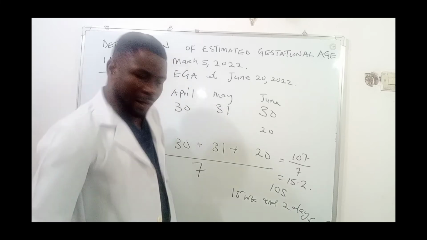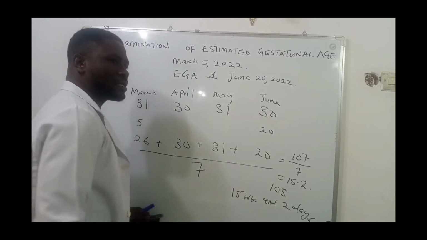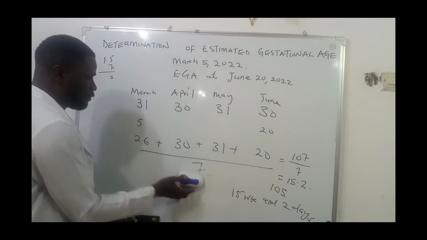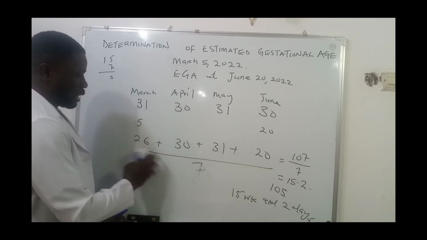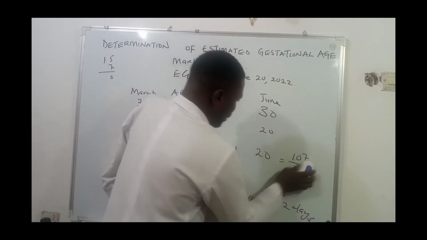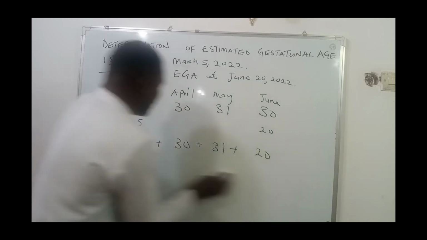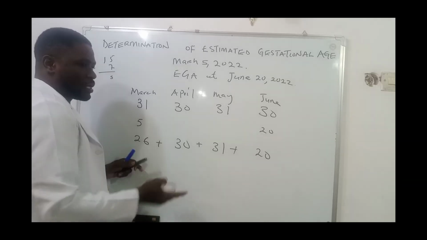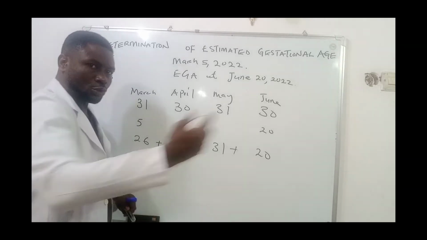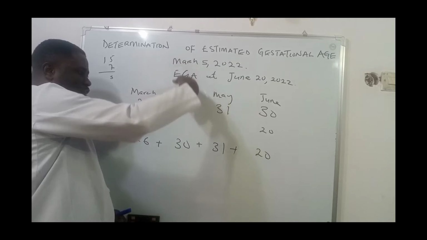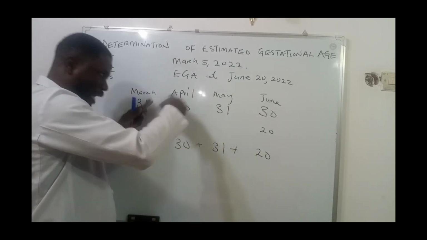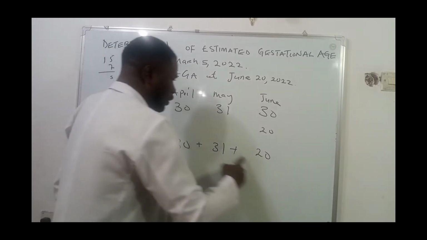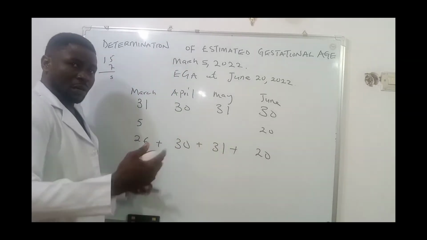Again, like I said, in case you do not find this approach convenient, you can approach it this way. If you have understood, I will still take it from here. I just want to believe that you have understanding from the beginning to this point, because the other way I want to treat it, I will still need to start all over through observing what I have done to this point. The only difference is that instead of adding all of this and dividing by 7, that may give you a problem in case you do not have a calculator with you.